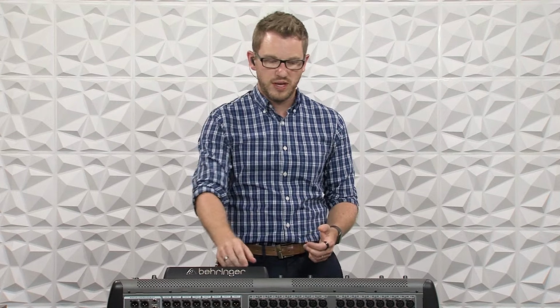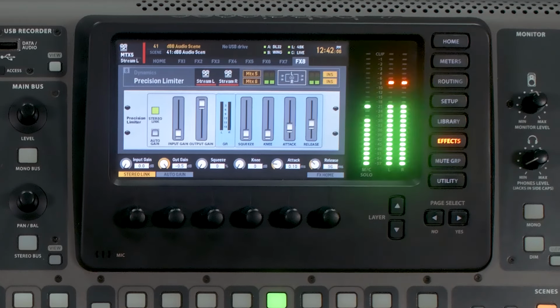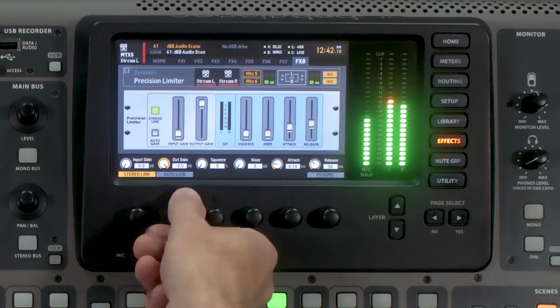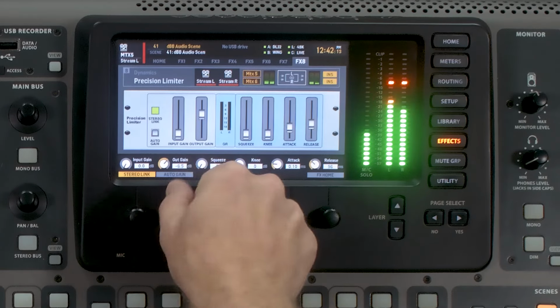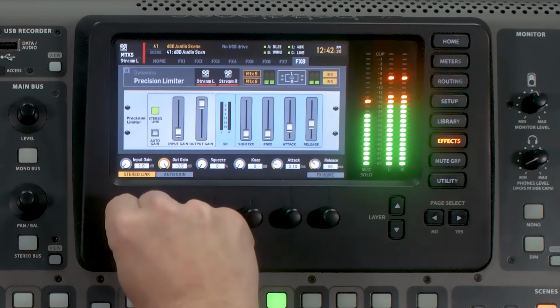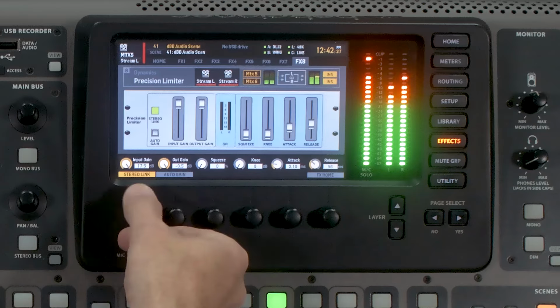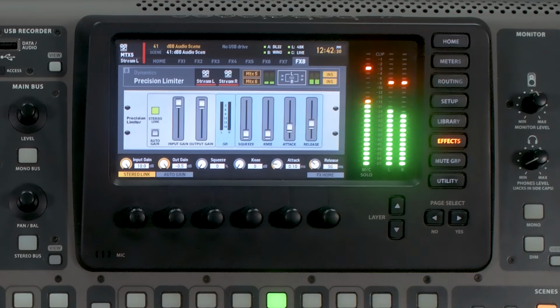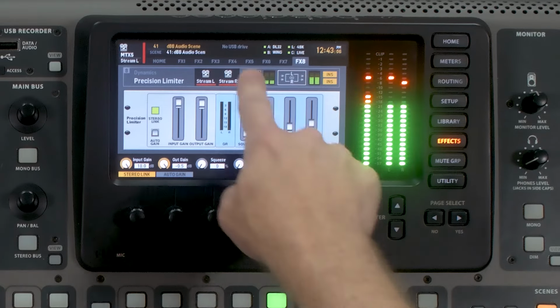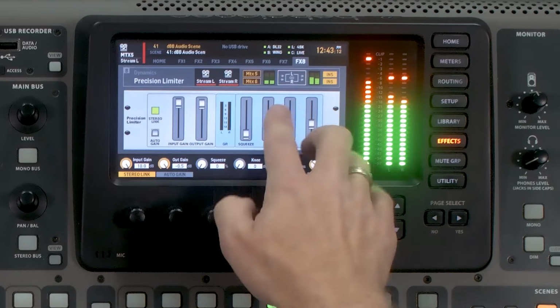So let's actually use this real quick. I'm going to solo up my stream left-right so that we're listening to my stream output, and I'm going to go ahead and play some music here. Now we can see that the output gain would turn things down. So let's go ahead and add in some input gain here to get this volume up. Now we can see right here our gain reduction that's happening on this channel. We can also see our input gain and our output gain pre this effect and post this effect.